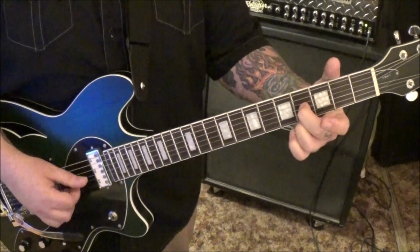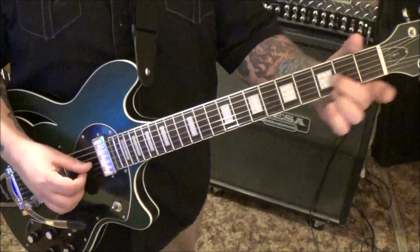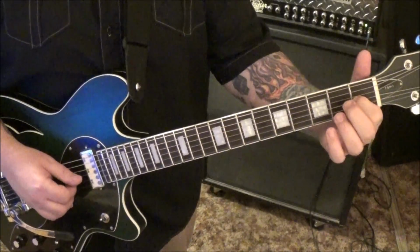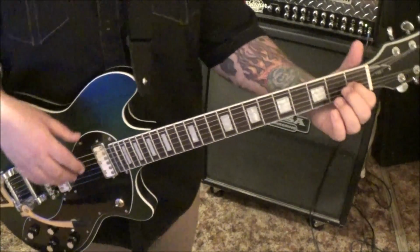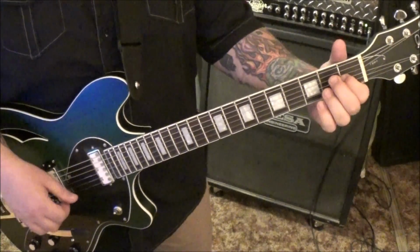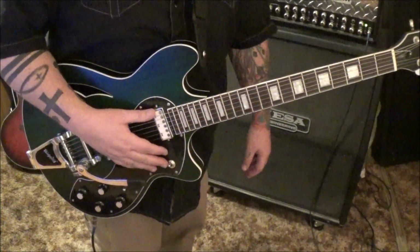I'm going thumb, middle, index. And then 1st fret G, open B, which is basically implying an E major chord. You can throw a low E on the end if you want. Alright, that's the first one.